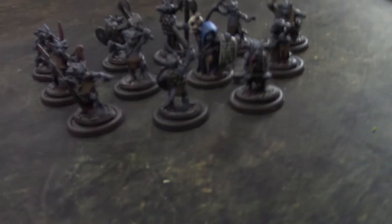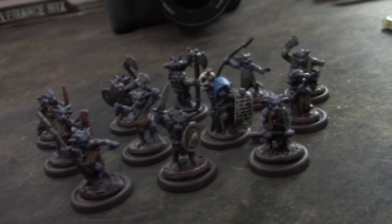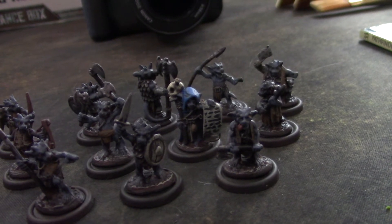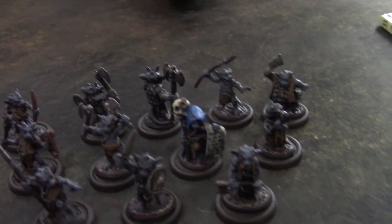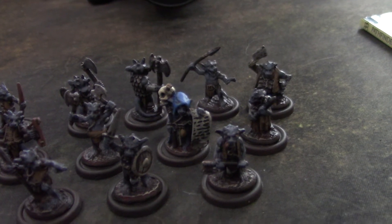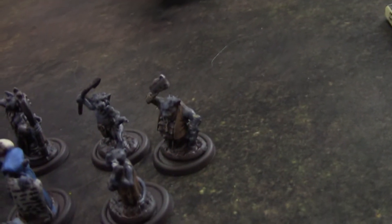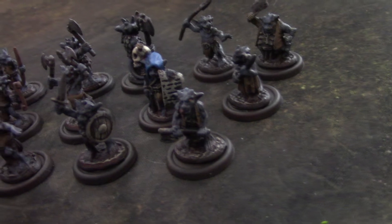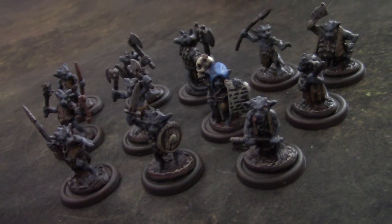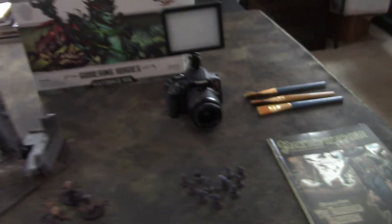And then this is a set of kobolds — oh, this one's like backwards — and you know what's cool about this set? First off, super inexpensive, and then every single one is a unique sculpt. You get this little tribe of 12 kobolds, and there's like a wizard, there's a leader, I think there's like a mom in here. There's like a little baby kobold there. And here's the leader guy — he's got like chain mail on and is a little bigger. All in all, a really cool set. Totally stoked about that.